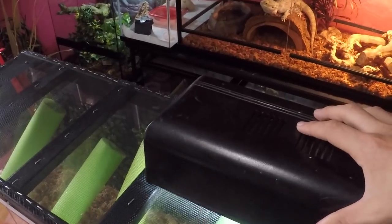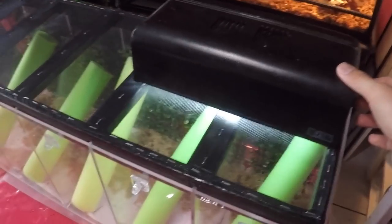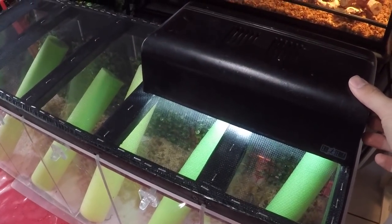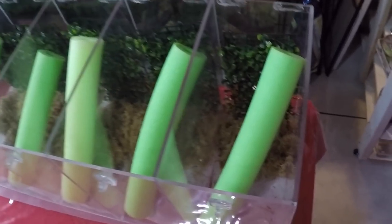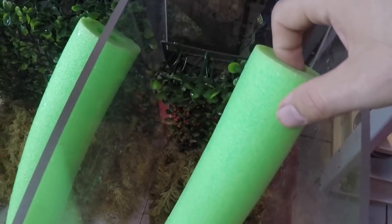I did order a 2 feet long tube, so I'm gonna be putting that in here, which is a 10.0 UVB, but let me show you the babies. It's a pretty simple setup, but they seem to like it. Here I just have one of those floating tubes for like the pool or something. And then the babies are right here.